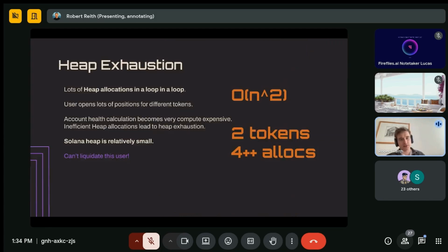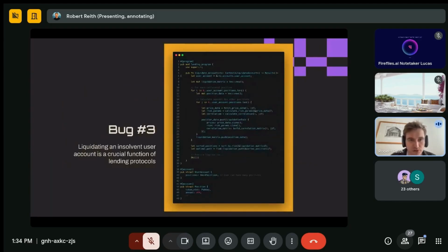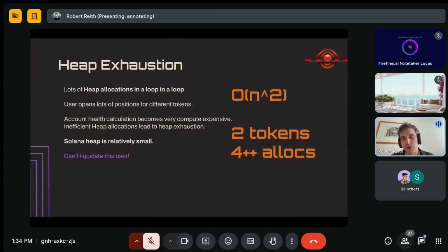So the attack here would be that for 2 tokens we would have 4 or more allocations, because in this case it's quadratic with the 2 for loops and so on. So if you have like 10 positions, maybe you'll have 100 or more allocs.